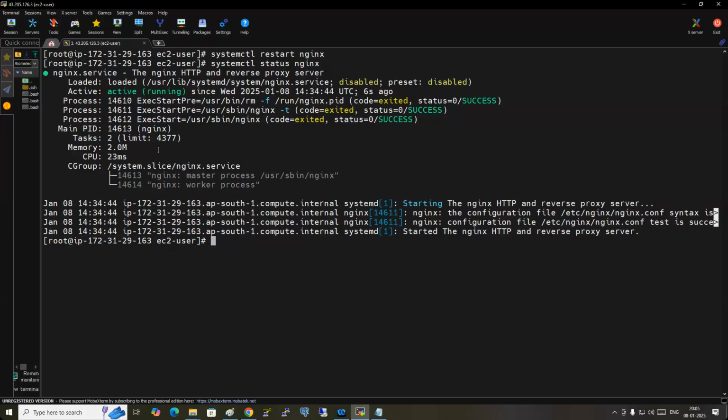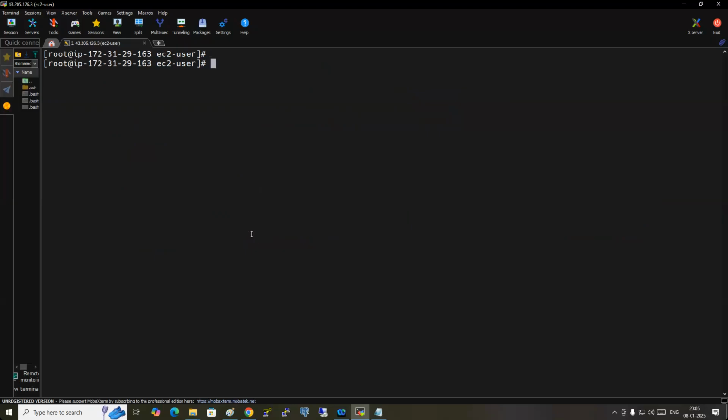Yes, someone is asking, sir, how to check all the services. So there is a command to check all the services running inside the machine. What is the command here? Same, systemctl. But here what we need to do is list units, type service, and here hyphen all. So you need to find all services.